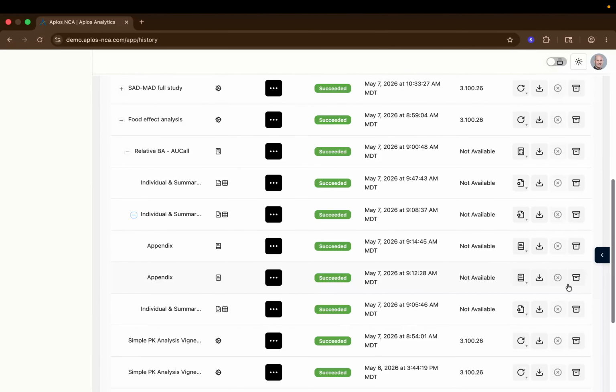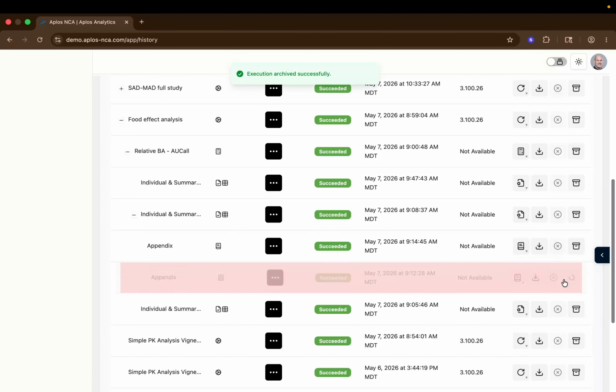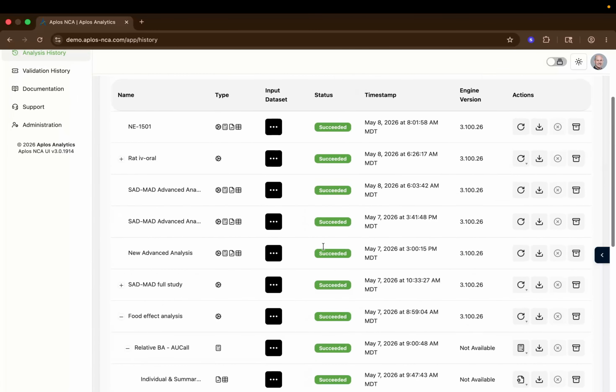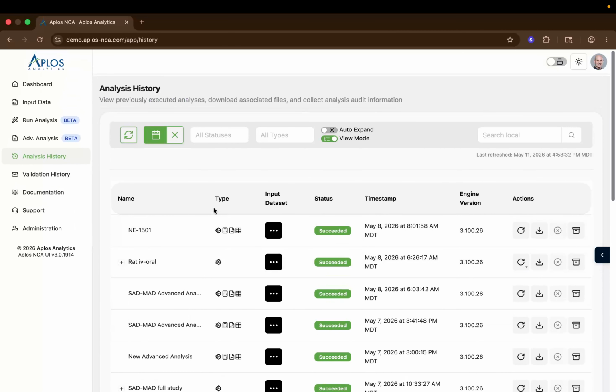And it's really easy. If you don't need this one, you can just click that button to archive it, and then it goes away. So you can filter this down, and this is not deleting, this is just archiving, so it's not visible anymore in your view, but it's still there and you can go unarchive it later. So this is just a basic overview of the new user interface and how it works. Fundamentally, the analyses are all the same, but this really helps you put it all together.